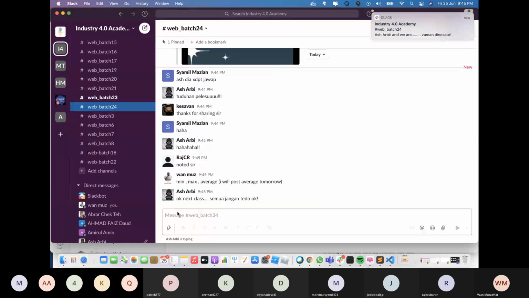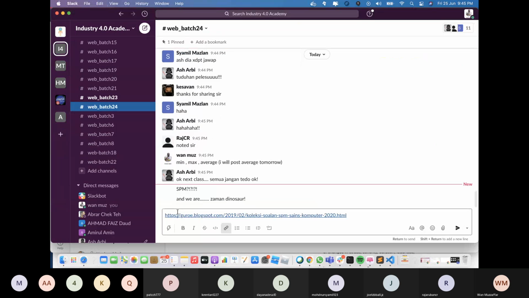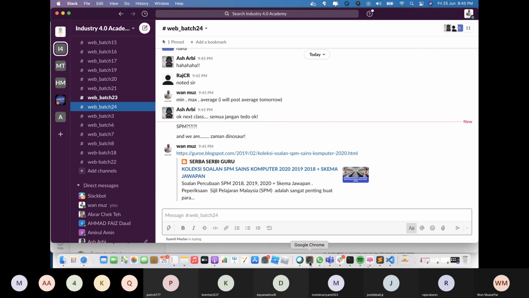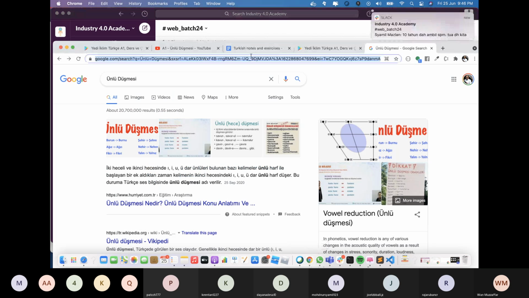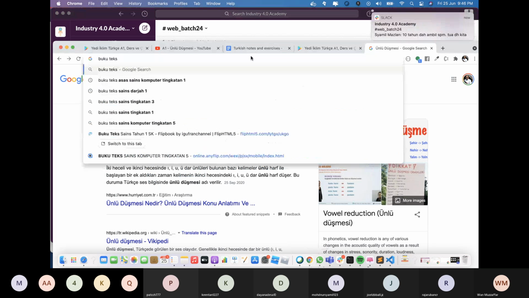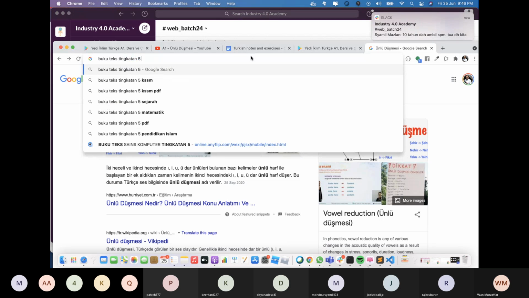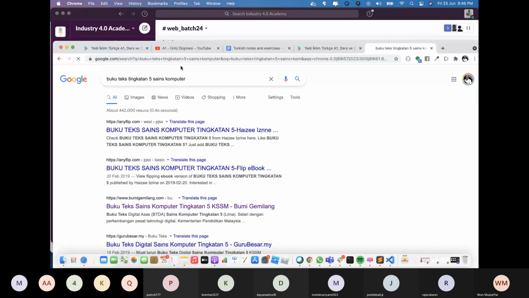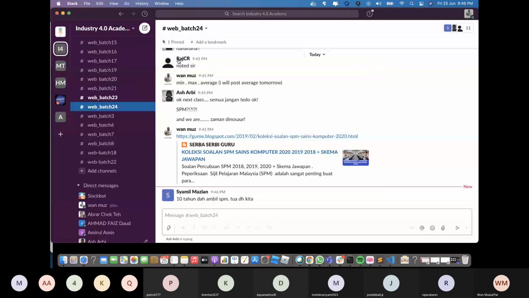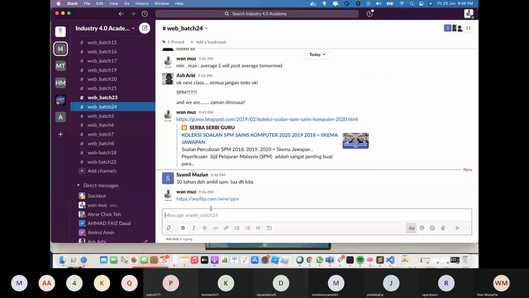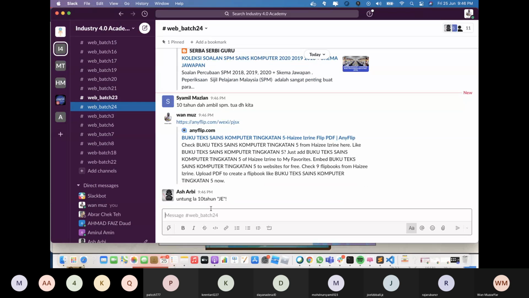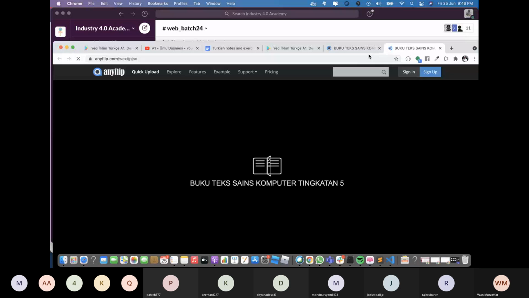And then if buku teks tingkatan 5, buku teks 10 tahun ambil SPM. That's what I said. Siapa yang buat for those who do for 2 months kan, maybe you can apply to become a science computer teacher.